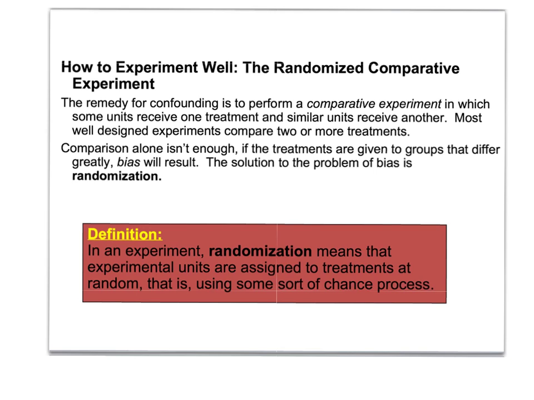A confounding variable isn't one that gives you similar results to what your treatment may be, but it's lying in the background and messing up our results. We can't tell if the results we're getting are because of the treatment we applied, or because of that variable. Bias results when treatments are given to groups that differ greatly. To get around this problem, we use randomization. For example, let's say I have a new aspirin that I think does a much better job than any aspirin out there. It will make your headache go away in fewer minutes. So I'm going to go out and pick 100 people.